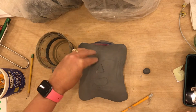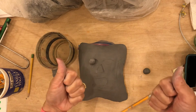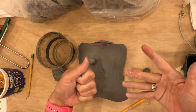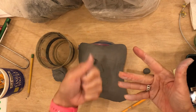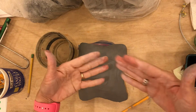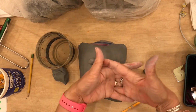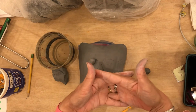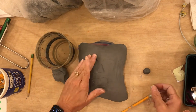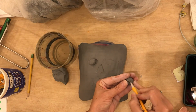What that does, by scoring, it creates these little fingers. If we don't score, we get this. There's no way this is going to attach. Even if we scored one side and we tried to attach, there's nothing over here for it to grab onto. So by scoring both sides and then adding water, the water acts as glue, and when we put these together, they're going to grab and they're going to attach. Much less likely that this is going to fall off. So I'm going to do that here, and I'm also going to do that over here.